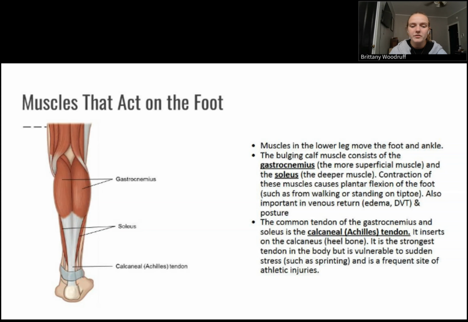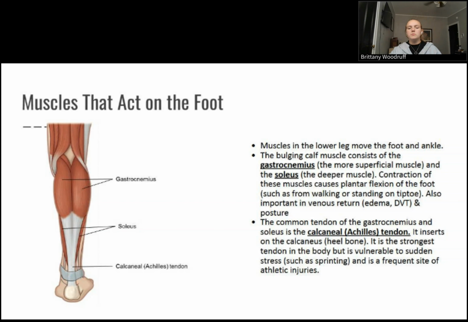So first you have your gastrocnemius. When people are working out their calves and you see that block form at the back of their legs, that's their gastrocnemius, when it's really well developed. And just underneath that, you have your soleus muscle. You can see down here, the soleus is tucked underneath that gastrocnemius.